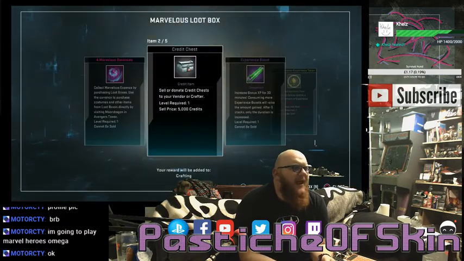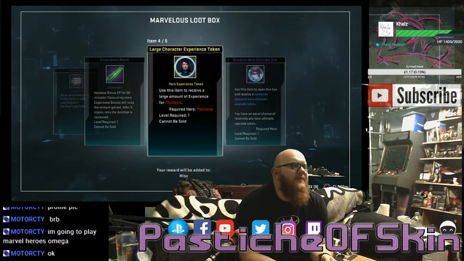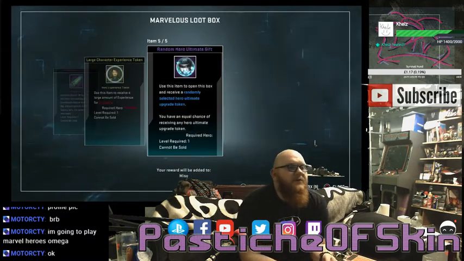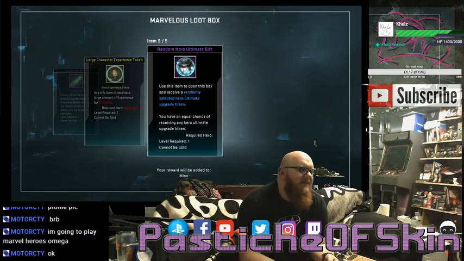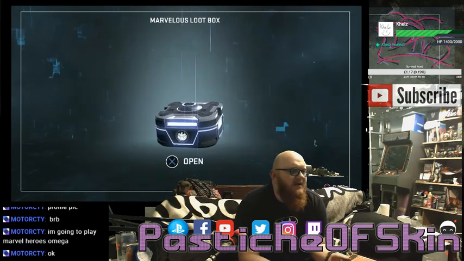More Marvelous Essence, a garbage credit chest, an experience boost, always nice. Large character experience token for Psylocke, and a random hero ultimate gift. Not the worst box in the world, but also not a very good one. But I suppose with the Marvelous Loot Box, we've got a much wider loot table compared to the rest of the ones. So let's see if we get something unique, something just for me. Even if it's a couple of 50 Marvelous Essence chests, I want to see something really shiny and nice.